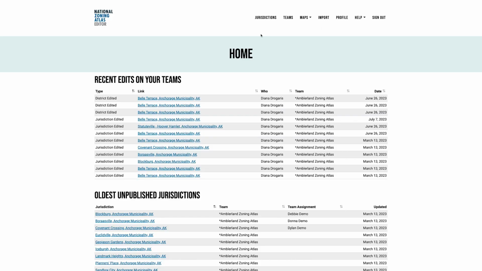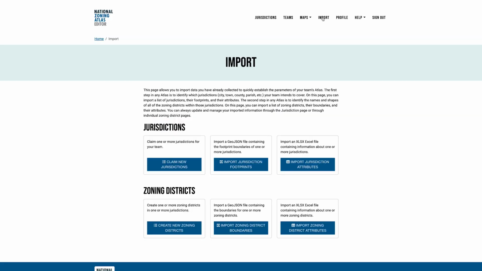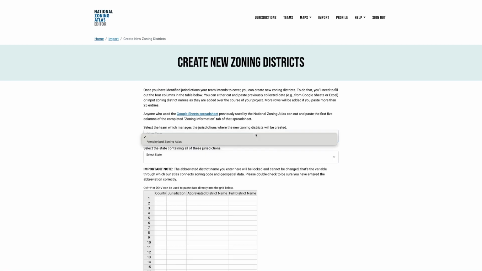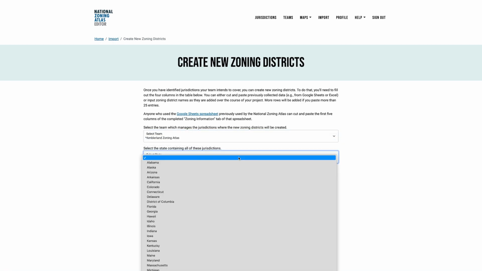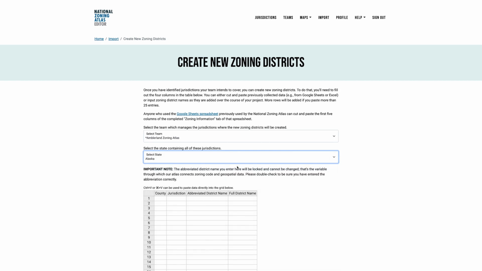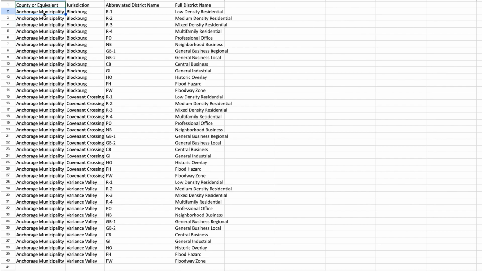From the editor homepage, click Import on the menu bar. Under Zoning Districts, click Create New Zoning Districts. In the areas prompted, select your team name and select your state. When importing districts for multiple jurisdictions, your spreadsheet must include both county and jurisdiction names, in addition to the 2 name columns we've already discussed.